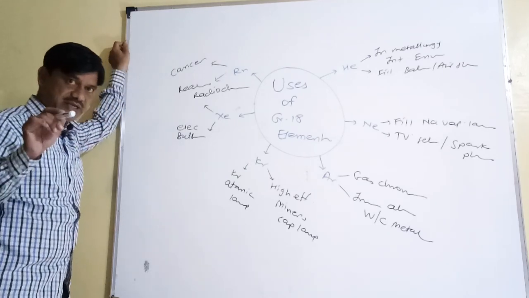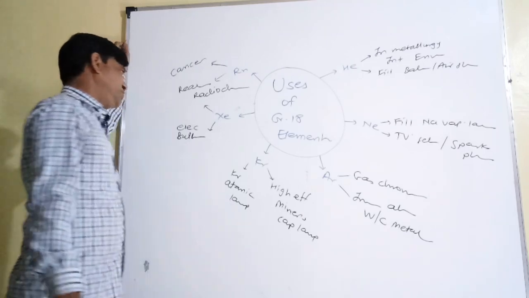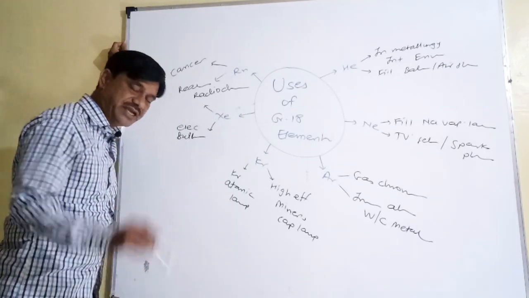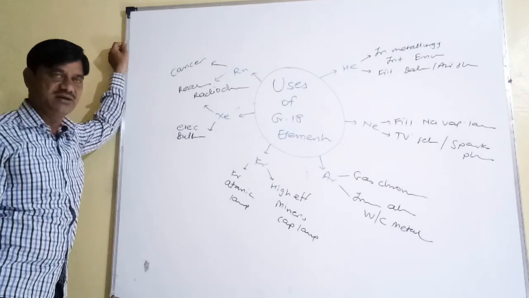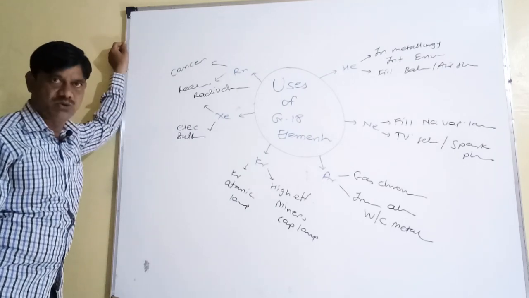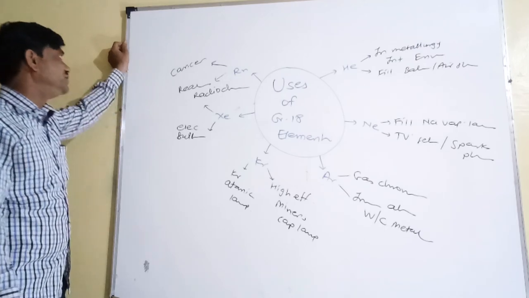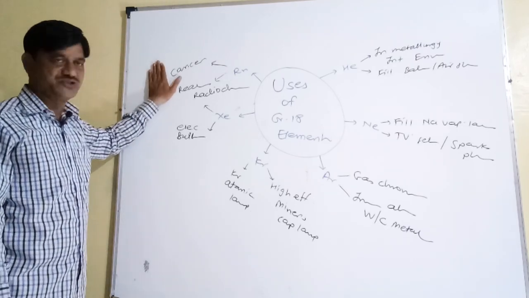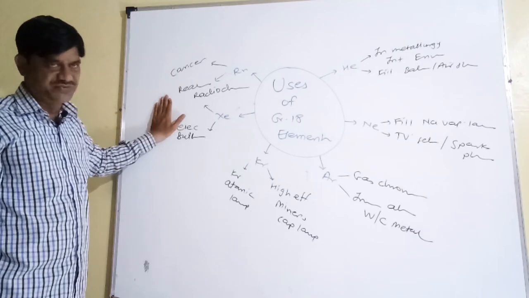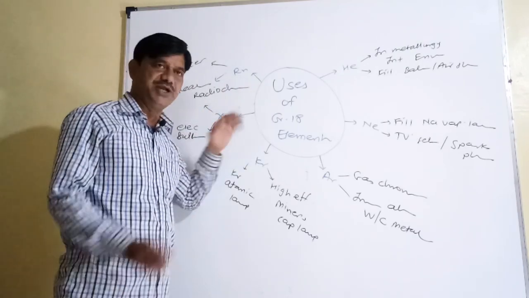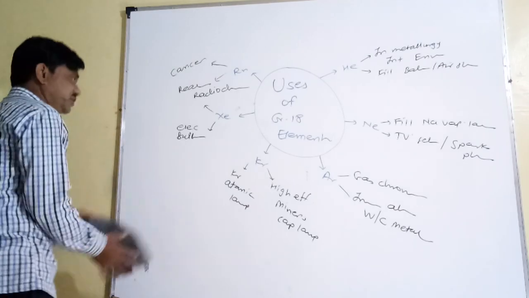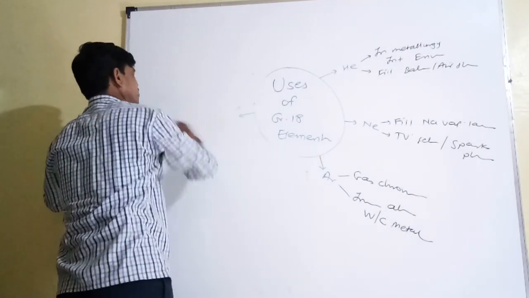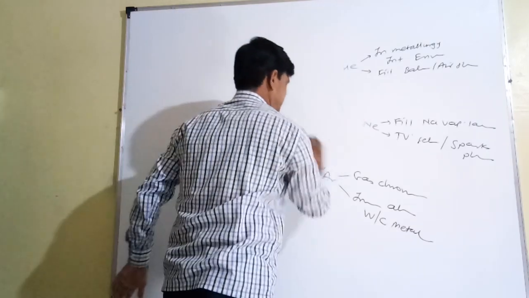Signals in the case of airport runways. And when we are dealing with xenon, it is used to fill the incandescent filament of electric bulbs. And in the case of radon, what are the important uses? It is used in research work for radiochemistry, in cancer treatment and X-ray photography. These are the important uses of group 18 elements. Now shift towards another important point that is much more useful for MCQs. Try to remember.